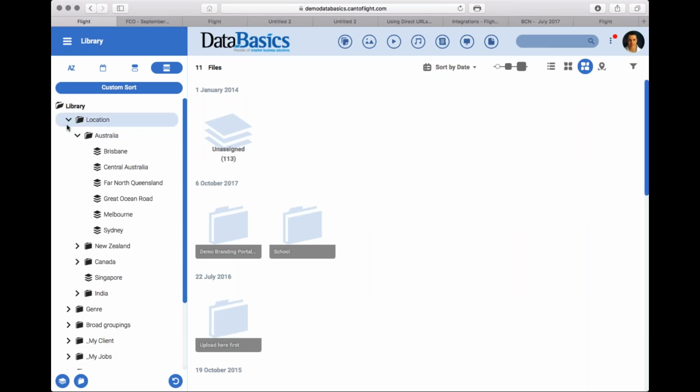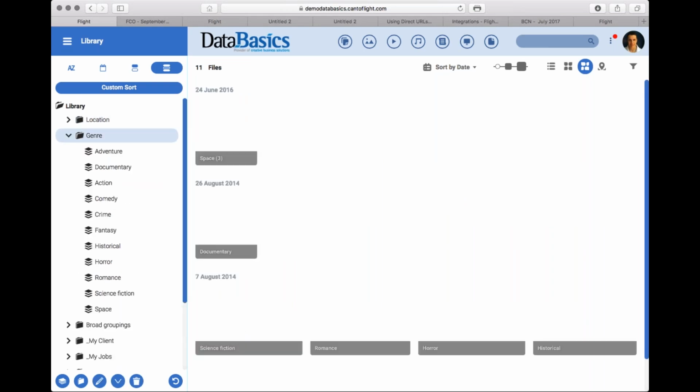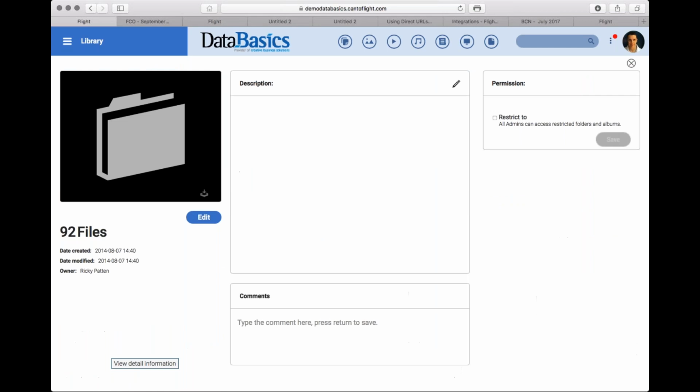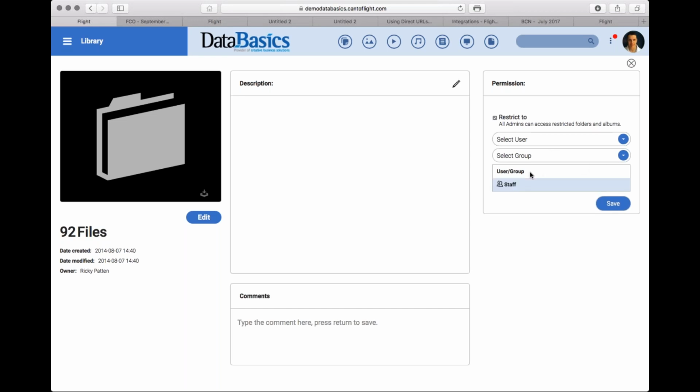Now, some settings that you can make on folders and albums. So let's go into the genre one here. When I click on a folder like this, you can see that I can go to the down pointing arrow, the chevron here. And when I do so, I go into the metadata about this folder. So we can add a description here, we can add some searchable text, we can put in some comments if we like. We can also set permissions over here. This is a new feature that was added. Well, it's been in Flight for a while, it was expanded in the most recent release. Here you can basically restrict access so only particular users can see a folder or an album. So if we wanted to select that only staff can see this album, I would click on the Save button and that would take place. Now, I'm not going to do so because it would spoil my demo.